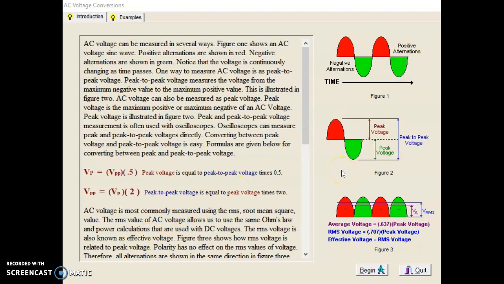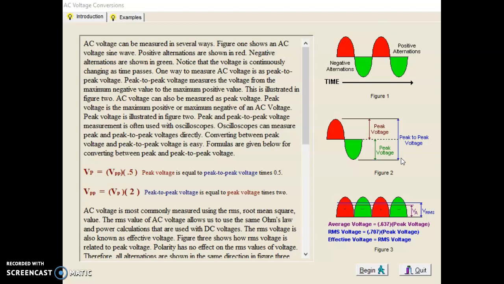Because that voltage is always changing or fluctuating, there's never a set value over a given amount of time. So when we look at AC voltage, we're going to be looking at three primary values. Or I should say, I guess, 4 values. We'll look at the peak value, which is the value from 0 to a positive peak. We'll look at twice that, which is the two alterations together, the value from peak to peak, and it's just double the peak value. We call that the peak-to-peak value. So here you see that explained. Twice the peak value is the peak-to-peak value, or this to this collectively makes up the peak-to-peak voltage.